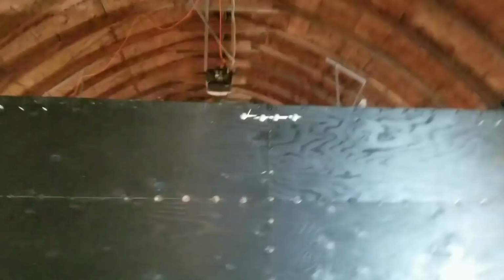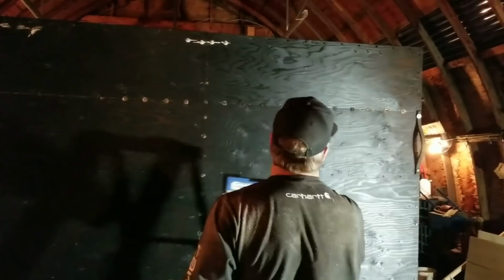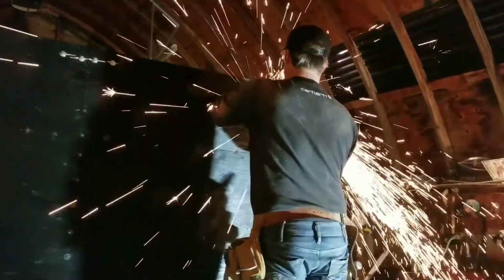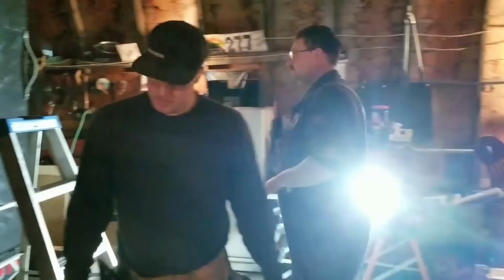Okay, we got a couple little things to touch up, but those are straight as fuck. Those are really straight, guys. Fuck you. Oh, I tipped it over there. You like those?